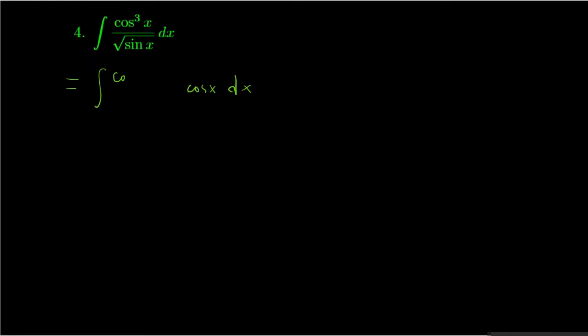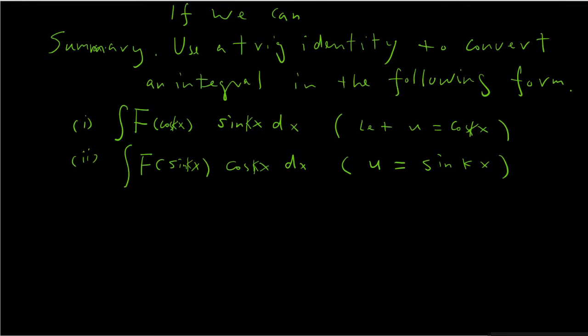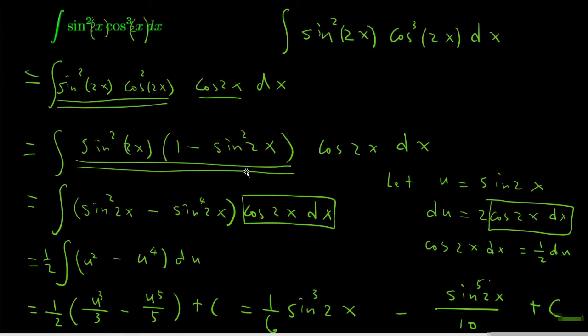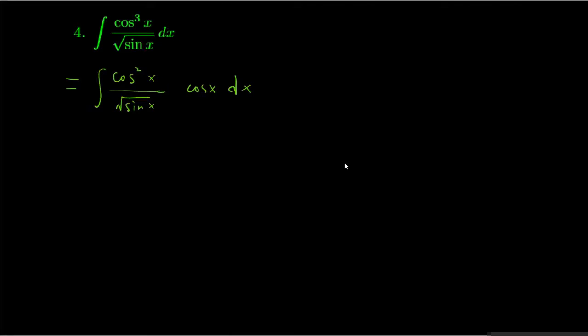Cos of x, the whole thing cubed, and now can be written as cos of x, the whole thing squared, because you leave out a factor of cos of x, right? And on denominator, we still keep the form of the denominator. That's the first thing we do. Okay, now look at the form. That's what I meant by leaving out a cos of x, leaving out a factor of cos of x. What do we do next?